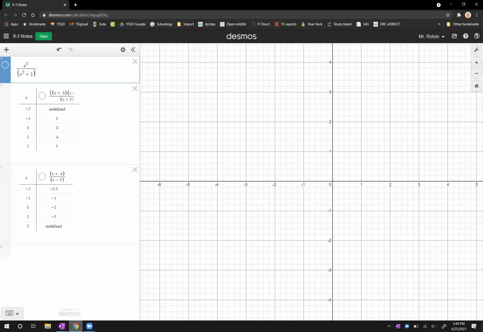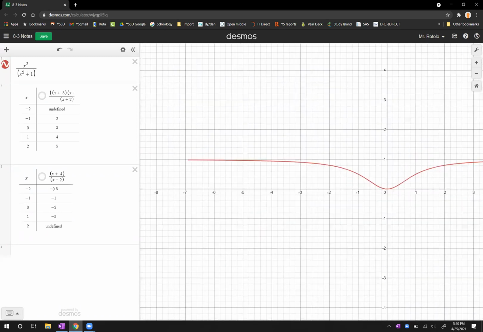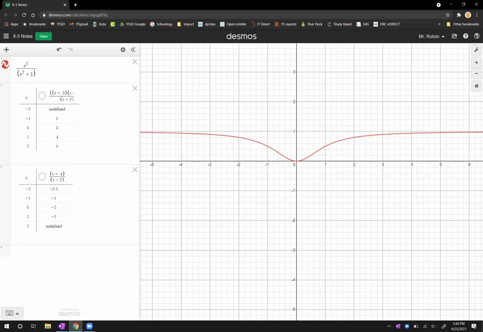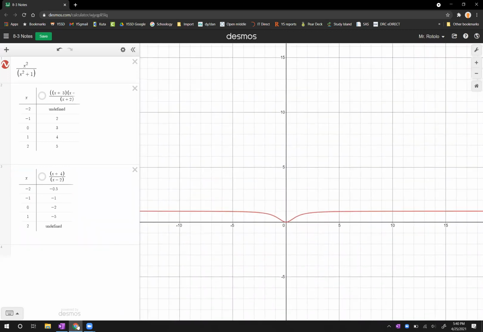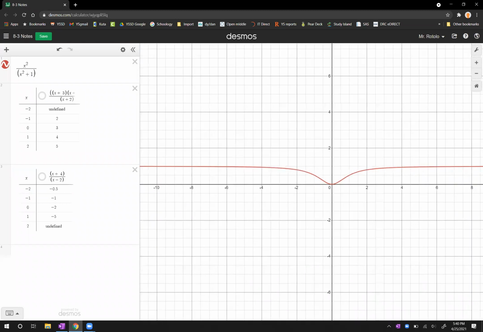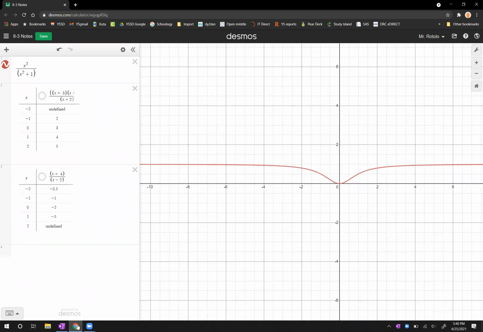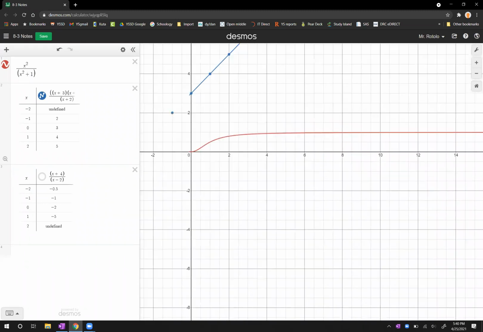I have those over in the Desmos. So this was the first one, and we found it was continuous. Look at this thing. Left to right, it just goes on and on and on. There's no stopping this thing. I can zoom out and you just see it continues to go. And you're like, well, I don't really know what any of these look like, so I don't know what you mean. All right, so here's our second one.